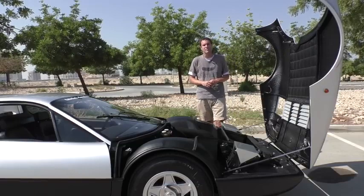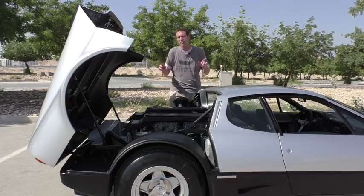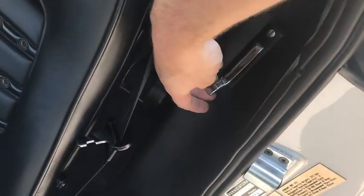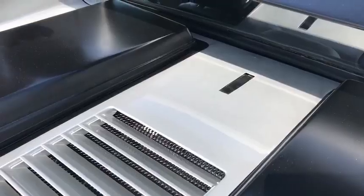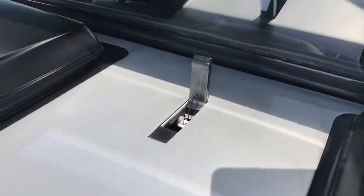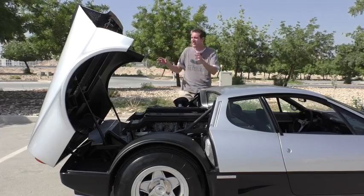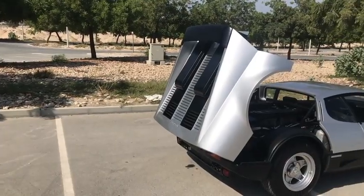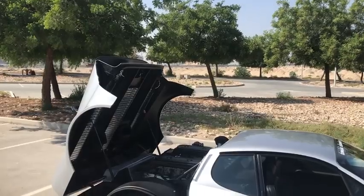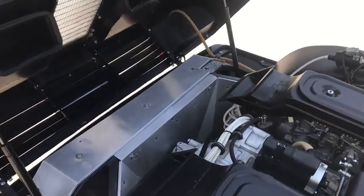However, this isn't quite as impressive as what happens when you open the rear panel, which is absolutely massive and opening it is no easy feat. First, you pull a little latch located in the door jamb — that unlatches it. Then you come around to the top of the engine cover and there's a little black latch. Push the base of the black latch, it pops up, and the engine cover is fully unlatched. Then you can open it — although that's easier said than done, because this thing is absolutely massive and opening it is a two-person job. When it's open, basically the entire bodywork for the rear third of the car is off and you can see the car's guts and its chassis.